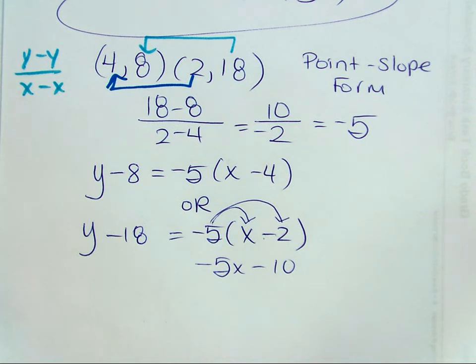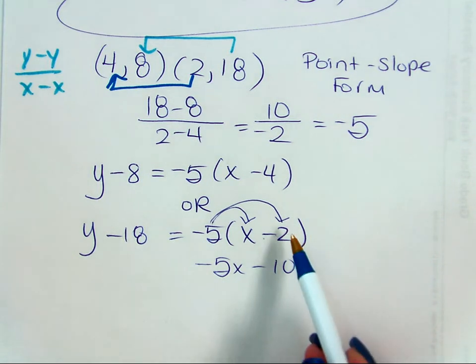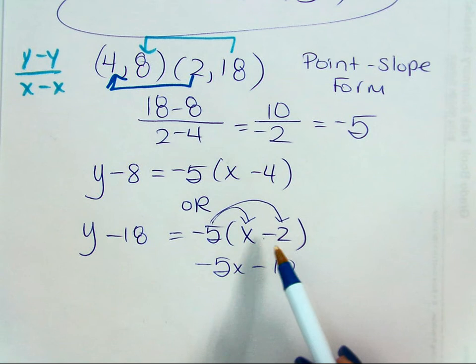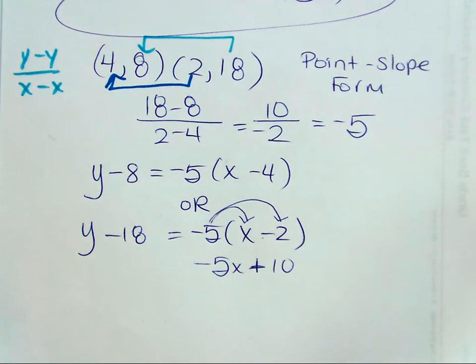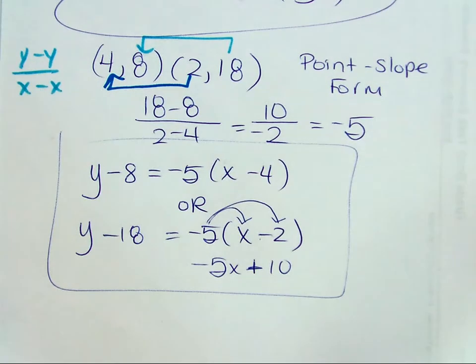Okay? Did everybody hear that? I'm really glad you asked that, because somebody else, that's just so weird how you guys all kind of think the same. Was anybody else thinking that if they go to distribute? So see, I'm glad you asked that. So no, all bets are off. That would be a plus 10. Okay? All right. So you have 2 correct answers, and you can pick whichever point you want.